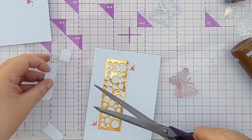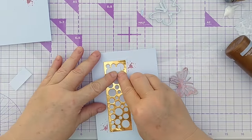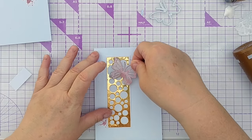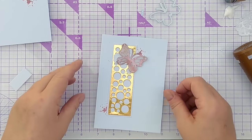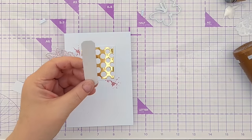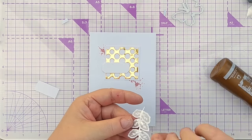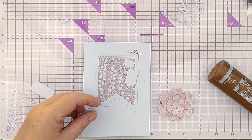Another way of shortening die cuts like this is to snip off the two ends, glue them where you want them, say about here, and then hide the seam or the join behind a die cut. And there you would never know that that wasn't one solid piece. I think I want to trim this one down, and I can't really hide the join, so I'm going to trim it again like this. I will take a little bit out of this banner and hide the seam behind the flower.